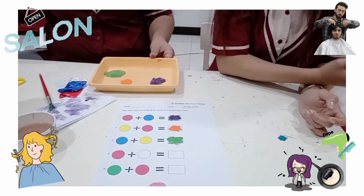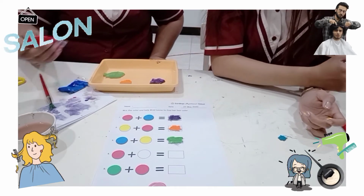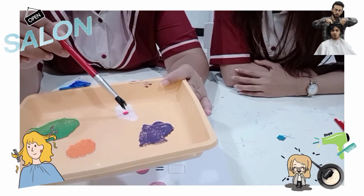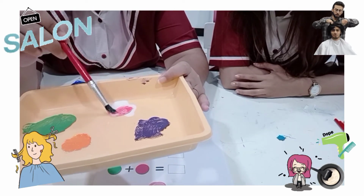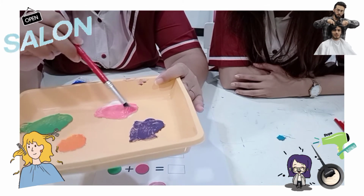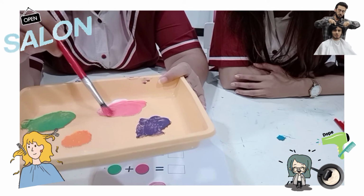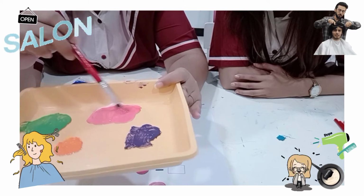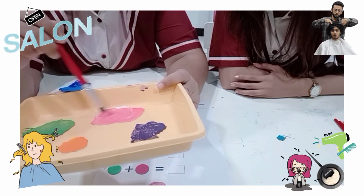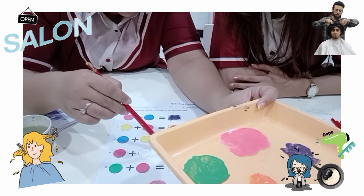Next one. Let's go to red and white. Okay, this one is red. As you can see, I'm going to mix. What happened? Look, from red to pink. It turns to pink. Wow. Yes. Right.